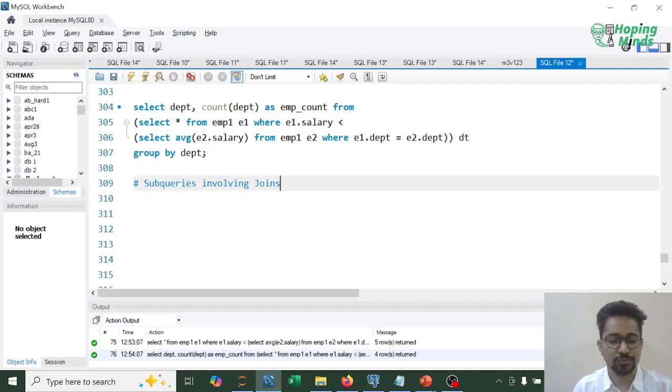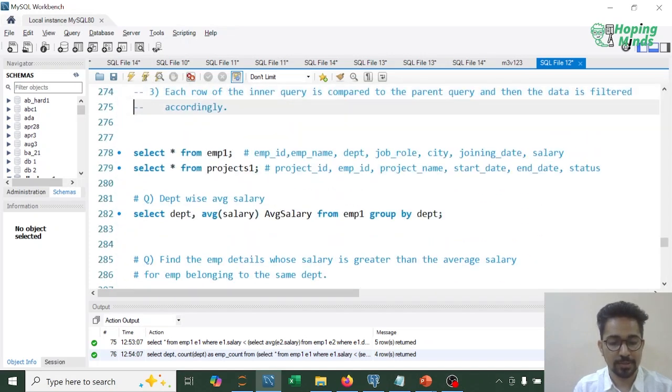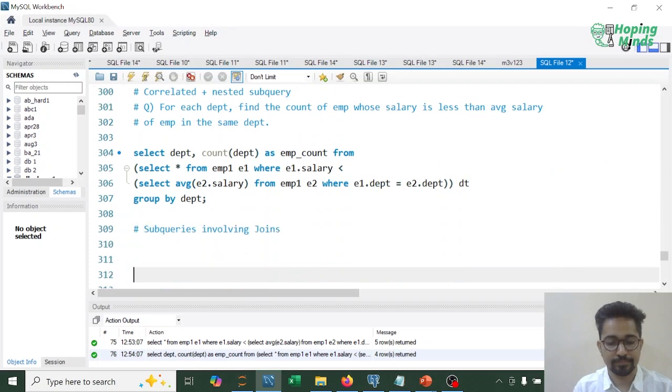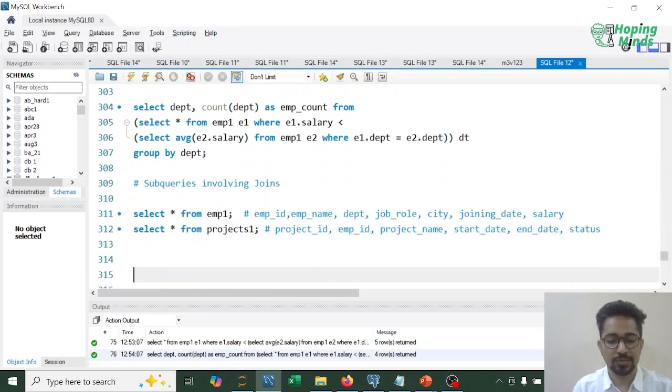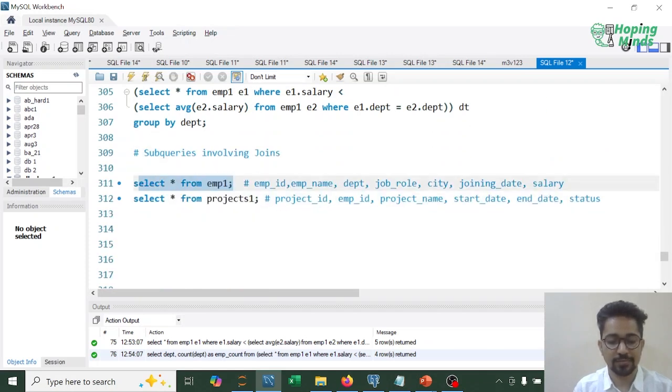So let's see how this works out. Let's have a look at the table structure. This is the table structure that we have, and as far as this table structure is concerned, we have the employee details and then we have the project details, right? So based on the employee and project details, what are we trying to capture? Let's check.